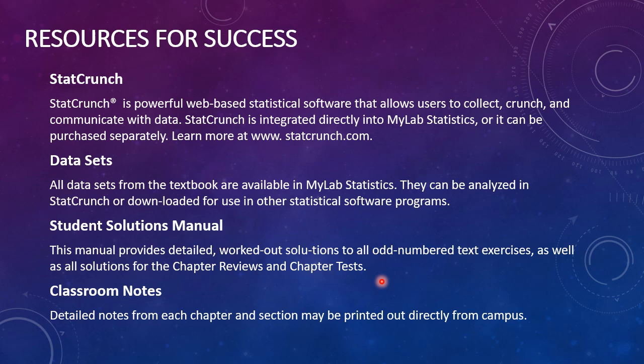Finally, a really powerful thing for a lot of students who don't like to read the text is that in eCampus, as part of MyLab Statistics, they give you kind of the cliff notes of each section. I know that for chapter 1, there's 21 pages of notes that break it down. And again, these are like cliff notes, found in eCampus on the same pages where you link to the MyLab Statistics. If you look down, you'll see classroom notes. You can download these and print them off so that they can supplement any notes that you're taking as well.